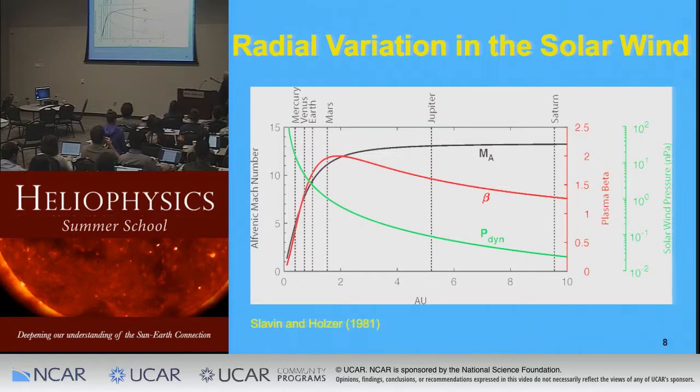I've shown average dynamic pressure just because almost everybody needs that as a framing parameter. But when we think about magnetic reconnection, at the end of the day, it's really all about the strength of the magnetic field and the strength of forces that are associated with the magnetic field. Now, there's 2 parameters we use for this. One is the Alfvénic Mach number, the speed of the solar wind divided by the Alfvén speed. You heard about that again today.